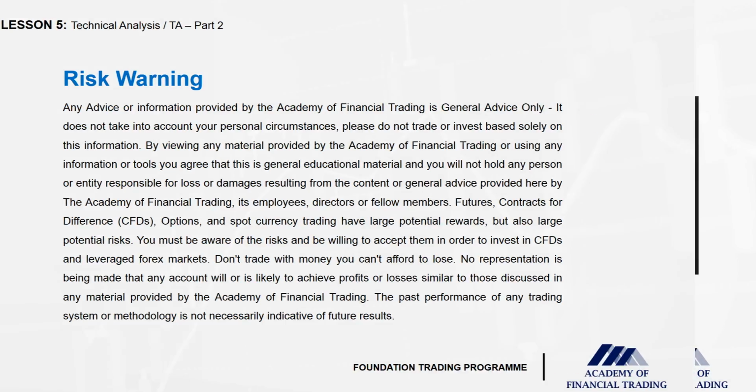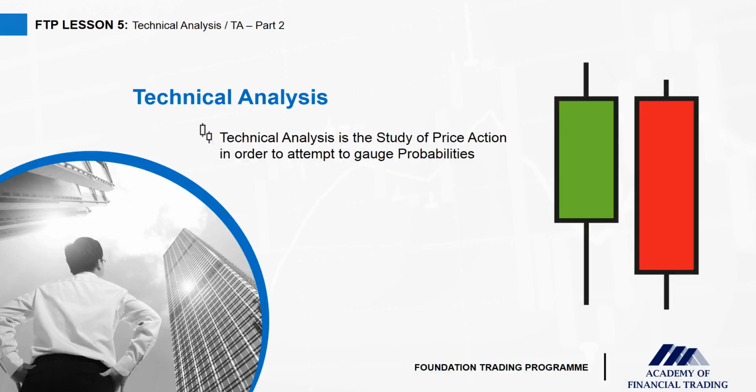financial trading. Right, so we're going to talk a bit about technical analysis. It's something that you've looked at a little bit already. It's the study of price action in order to attempt to gauge probabilities. So basically all you're doing is analyzing numbers and behaviors to try to predict, with some certainty, how things are going to happen going forward.